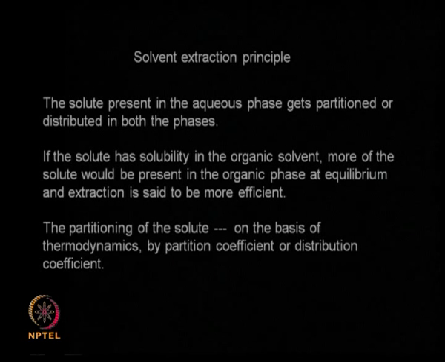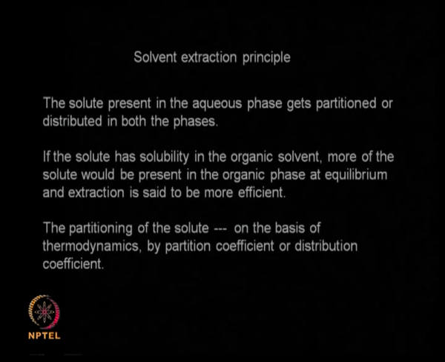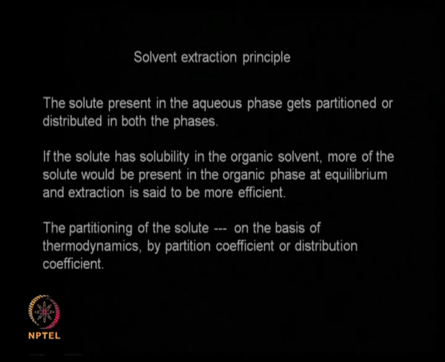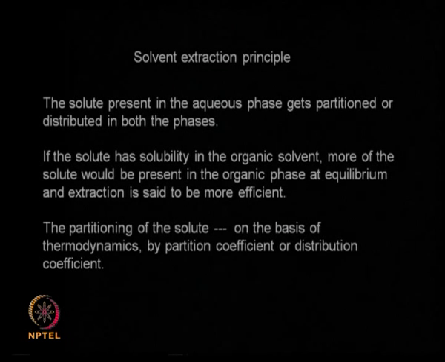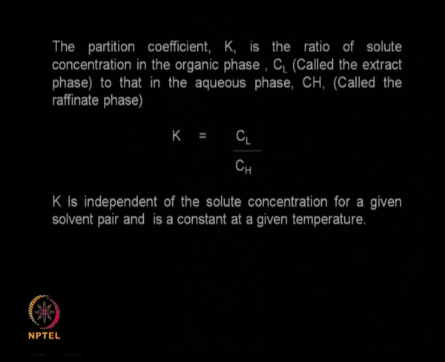If the distribution coefficient is very large, then you will have a very efficient separation. If the distribution coefficient or partition coefficient is not so large, you may have several stages of extraction, you may have a train of extractors, and in each stage you will be extracting a little of the solute. So overall you will be extracting the entire amount of solute of your interest. So the partition coefficient can be defined like this.